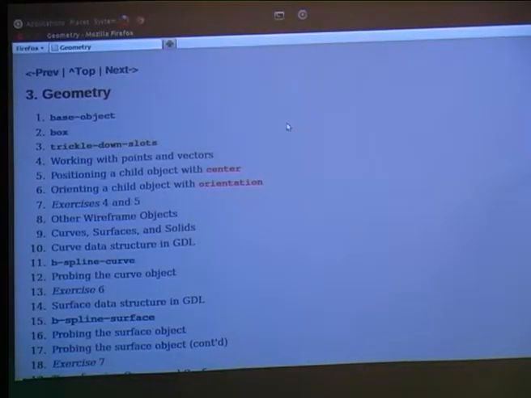Okay, so we define geometry the same way as any object, and GDL has built in some simple wireframe geometry objects like boxes and spheres, cones, and for more involved geometry like solid modeling, we have an interface to a solid modeling kernel, which is a commercial C++ library that we license the source code for and distribute the library.